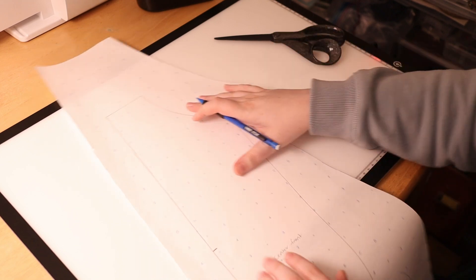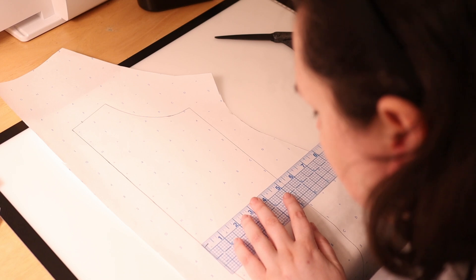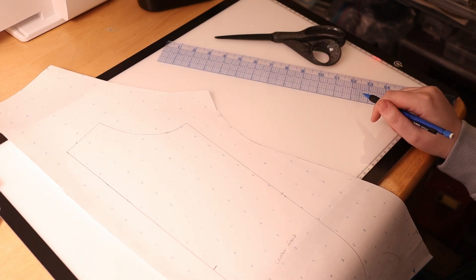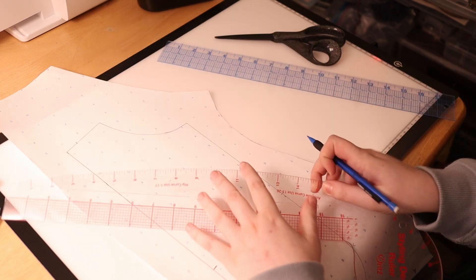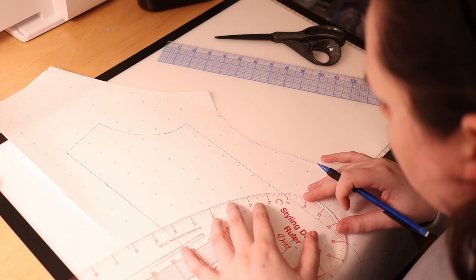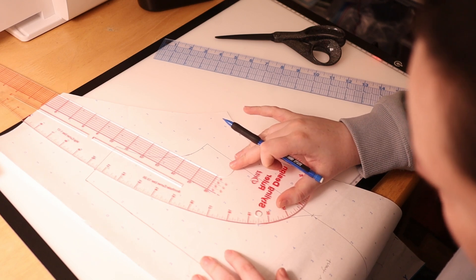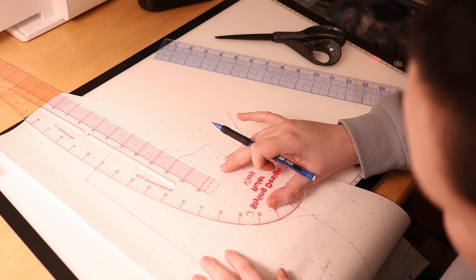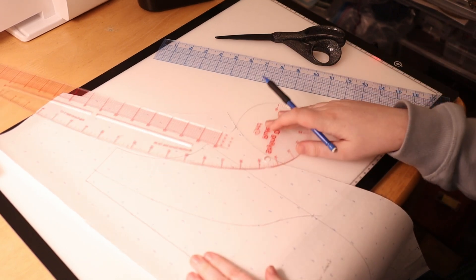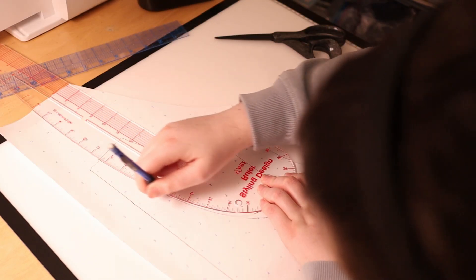Now we've got our center front piece — once again just narrowing up that top strap so that I've got a one and a half inch total strap width — and then we're going to create our neckline. The way that I did this was I actually measured on myself how far down I was comfortable with it going, and honestly I probably could have taken it like an inch lower. At this point I have been working for a while and I'm listening to an Emolution Stardew Valley video. Once I found the point at which I'm comfortable with my neckline stopping, I used my French curve to create the first curve, which is sort of a sweetheart neckline-ish thing, and then I flipped it around and created the curve that meets up with that from the strap. I did end up correcting this a little bit because I felt like it wasn't quite as exaggerated as I wanted it to be.